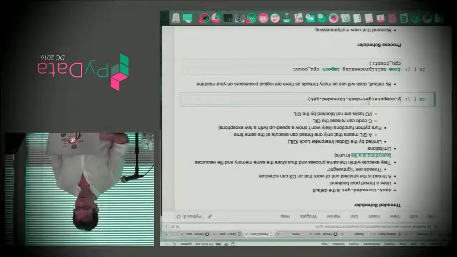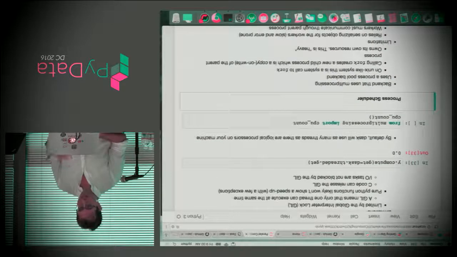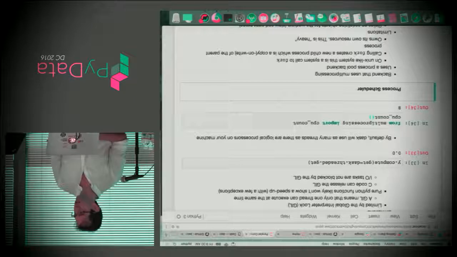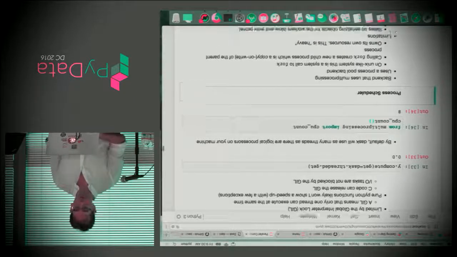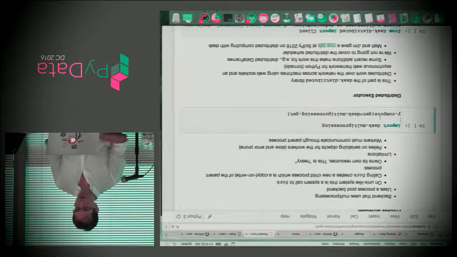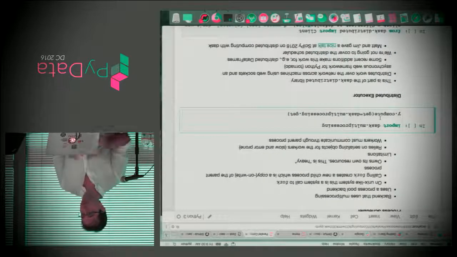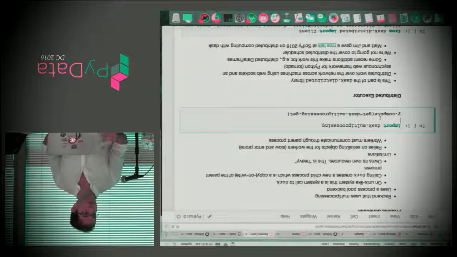Or I can run this with threads. And by default, we're going to use as many threads or processes as there are logical cores in my computer. That's completely tunable, but that's by default. Let's say we had pure Python code that held onto the GIL, so it didn't operate well with parallelism and threads. You may have heard that Python doesn't work well with parallelism inside of a single process. That's definitely not true for NumPy or Pandas code, but it is true for pure Python code. So if you have pure Python code, you may want to use processes instead, and we can do that by again adding a different keyword argument to this compute method.